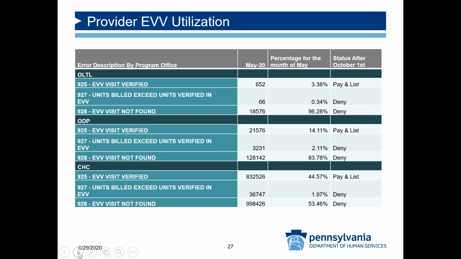Also wanted to note that providers who believe they received an ESC 927 or ESC 928 on their claims and encounters for personal care services in error should contact the Provider Assistance Center, or PAC line, at 1-800-248-2152 or by email at papac1@dxc.com. And those contacts will be featured later in the presentation as well.